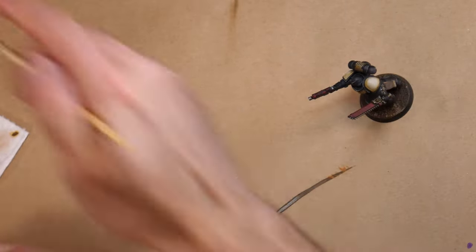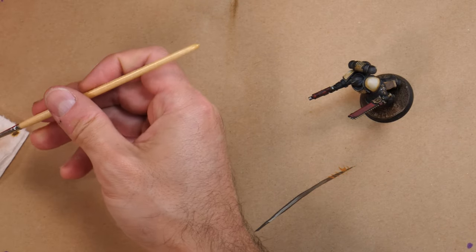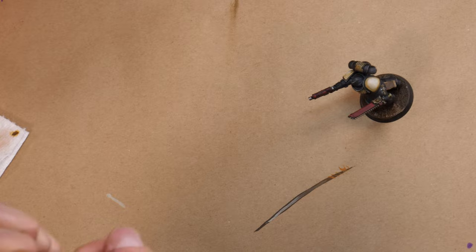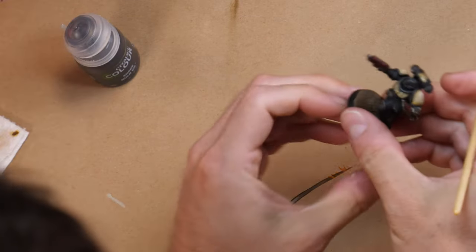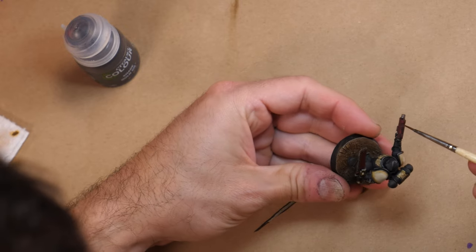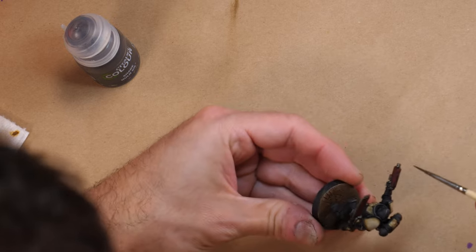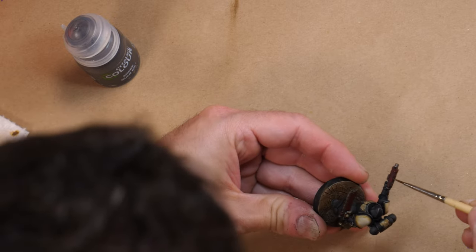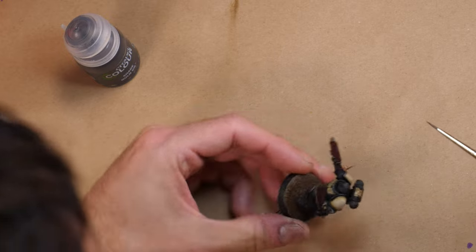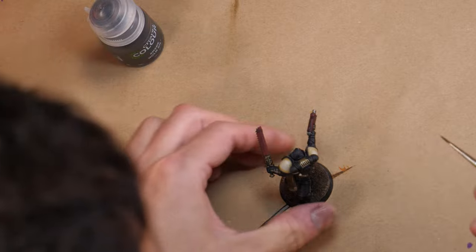Oh, I missed a little bit with the Nuln Oil on his gun. Let me borrow that from you. You can see on the gun here, there's a little spot where the Nuln Oil got missed, just a bright red spot right in the middle. Oh yeah, those really jump out at me. So I'll fix that with just a little bit of it.